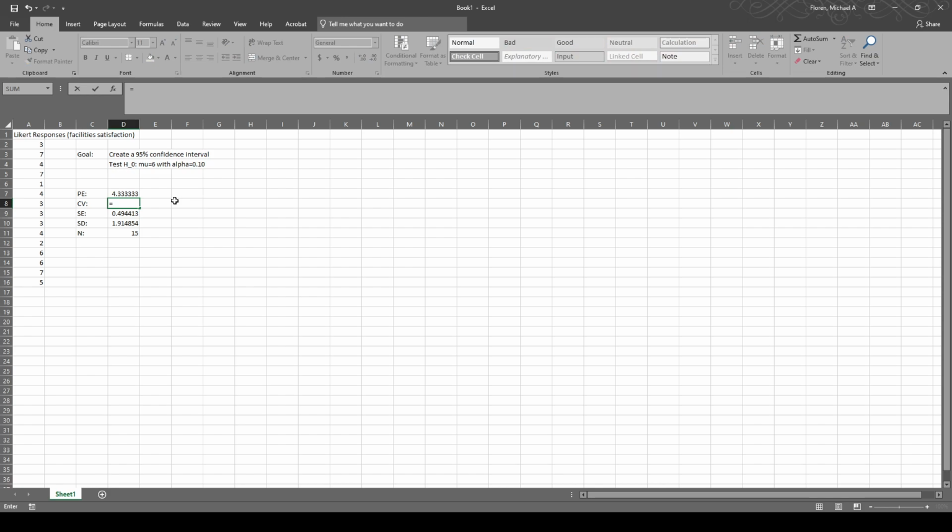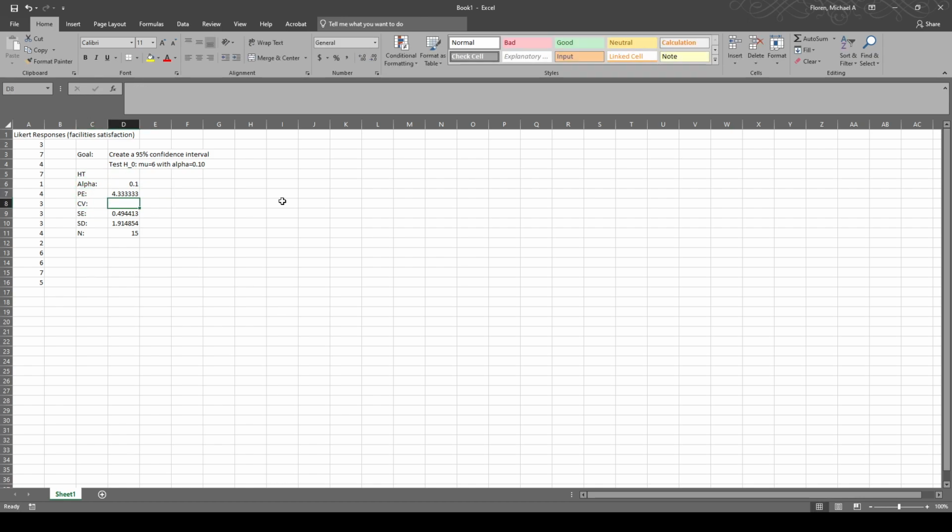To find the critical value in Excel, I use the norm.s.inv command, and then I enter the probability that I'm interested in. Now, actually, I've realized I've forgotten one thing here, so I'm going to pause this, hit escape to get out of that, and go up. I forgot to type in my alpha. My alpha for this case is 0.10 for my hypothesis test. So I should list all of this as hypothesis test values.